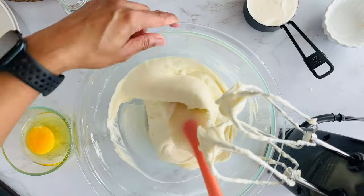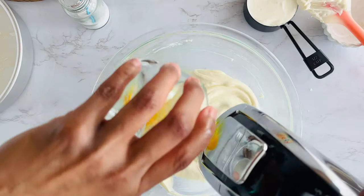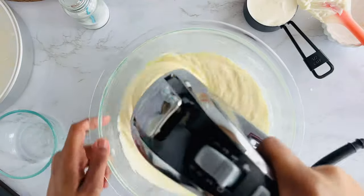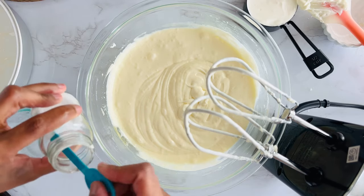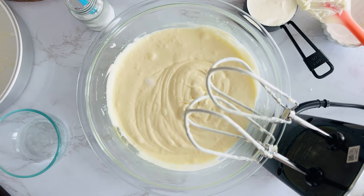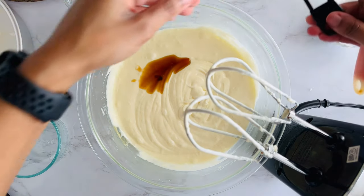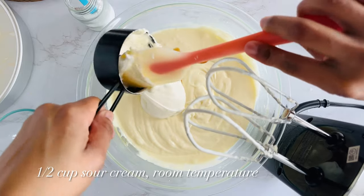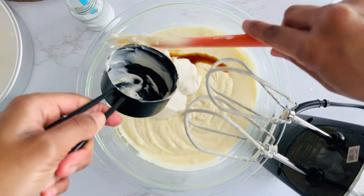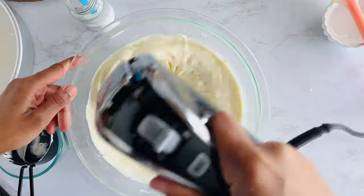Scrape down the bowl because that also helps make sure everything blends together well. I typically blend each egg for about 20 seconds just to make sure it's fully incorporated. Once that's done, I always add a little bit of salt — this is a pinch, which is 1/16th of a teaspoon. I'm going to add about a teaspoon of vanilla and then some full-fat sour cream. That's going to give our cheesecake the classic twang — it lets us know it is, in fact, a delicious cheesecake, and it also adds moisture. I'm going to blend this until it's just combined and pour it into our pan.